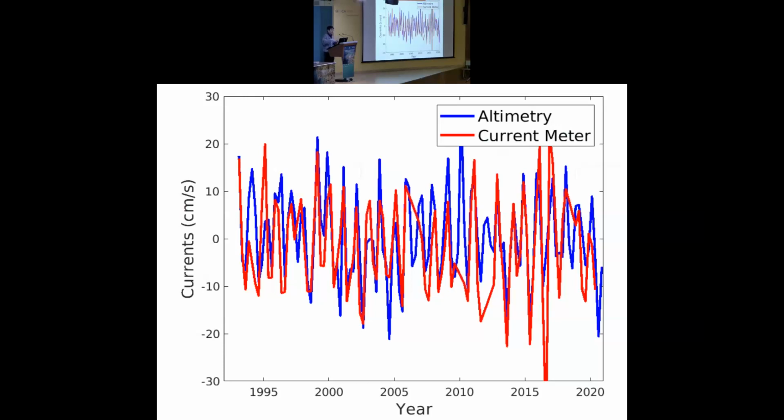But if you use a monthly mean, then your error will increase by the square root of 3, I think, times 1.73. Okay, I think we have to move on to the next presenter now.